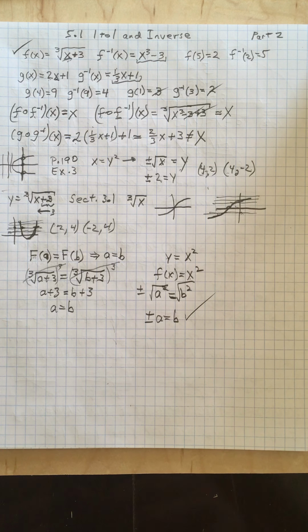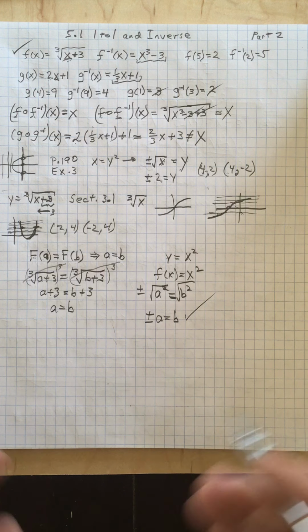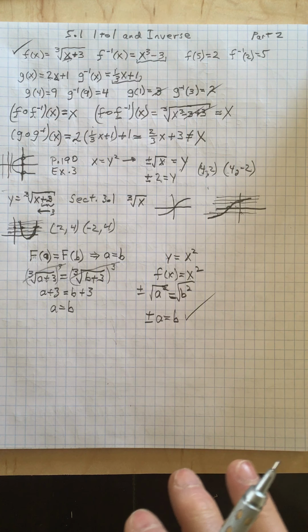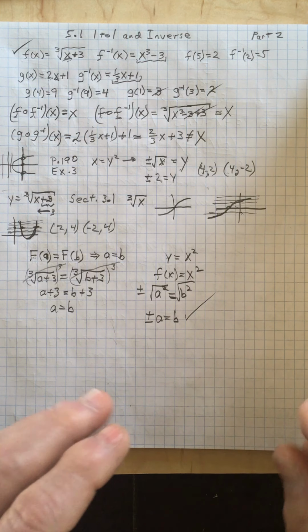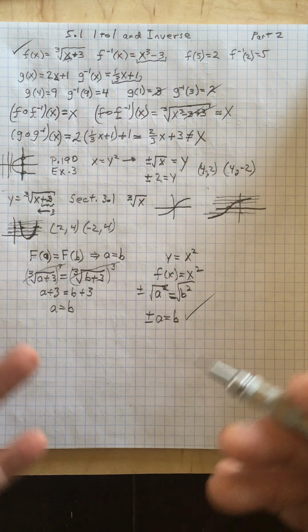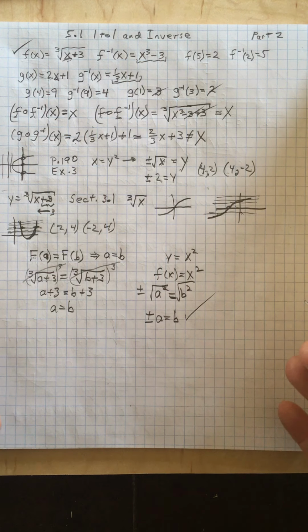Okay, so that's it for now. In the book, you can pretty much assume these things because they're going to tell you, or they're going to want you to just do the problem. But in real life, you do need to know that you're working with a function, and then you need to know that it is a 1-to-1 function if you're going to want to do an inverse.